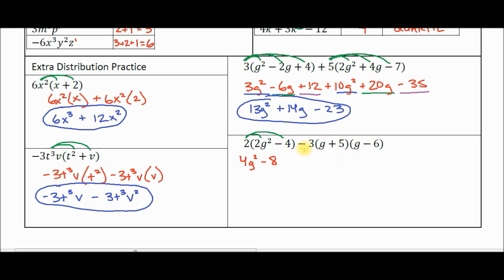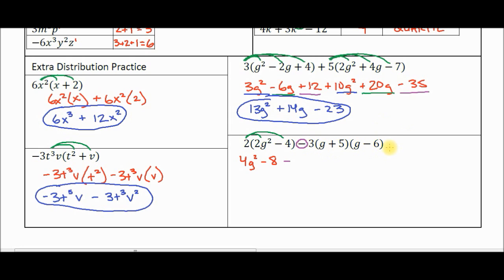Now, the tricky part is, let's look at this minus sign right here. Okay, I'm going to show you how I'm going to handle this. I'm going to put that in our equation right here. That minus sign cannot disappear. It's going to be here. But after I write that minus sign, from here on in, I'm going to ignore it. I'm going to do all of my combining just assuming that minus sign is not there.